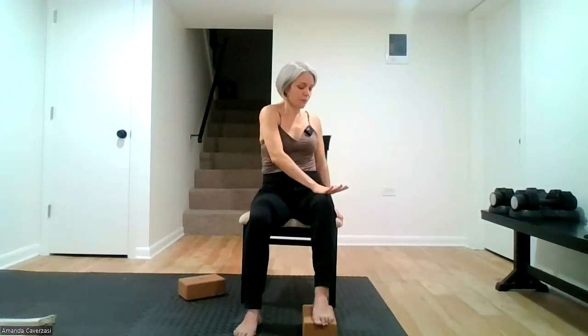We're going to inhale that left arm up alongside the ear. On the exhale, twisting to the right. Holding here for a breath. And releasing, coming back center. We'll take the hands to the thighs, lengthen through the spine here.